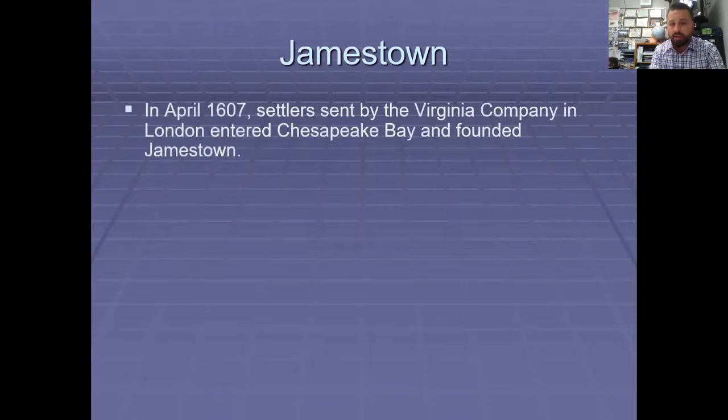All right. So after Roanoke fails, it freaks out a lot of people because nobody knows where these people went. And so it's going to be a little while before people want to go back. Jamestown will be the first, and this is an important point, the first permanent colony. And this isn't going to happen until 1607. Remember, that was 1587. So a solid 20 years go by before people are even going, oh yeah, colonies sound good.